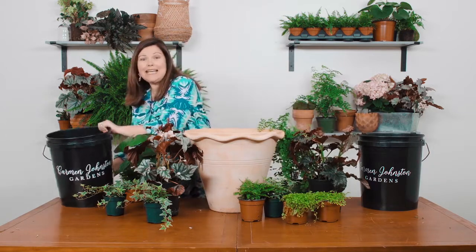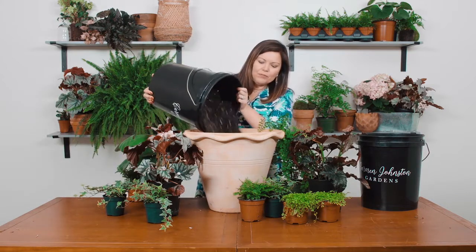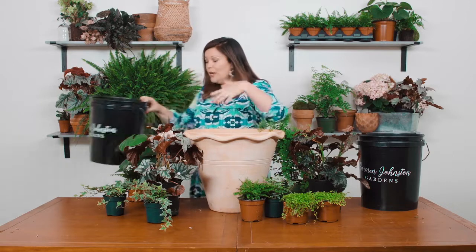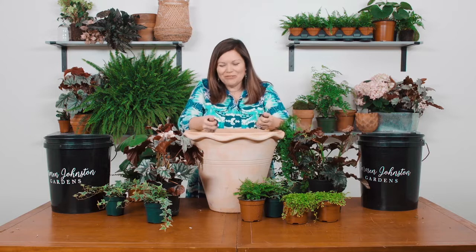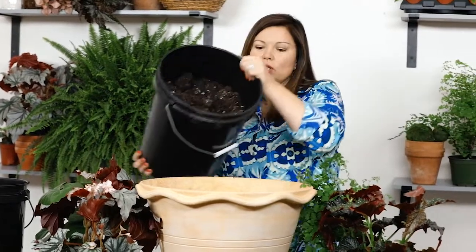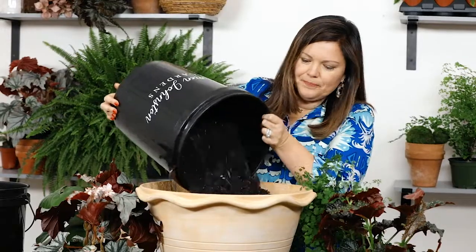Okay, now let's get started. Gonna fill up my container, use a really good potting soil. Now, one thing that I always tell everybody is when you have small containers, especially where we live, they turn into crock pots in the summertime. What I mean by that is they just get really hot. So go ahead and fill up the container all the way with soil. And I'm gonna add a little bit more, up to about 2 inches below the top of the container. And let me just fill this up.